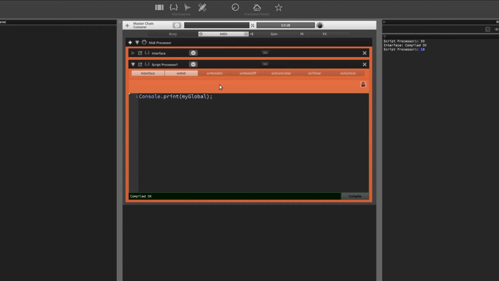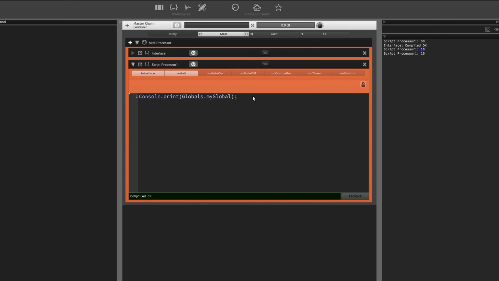So to make it clear that a variable is global, whenever you refer to it, it's best to do it like this: globals dot, and then the name of the global variable. That way, whenever you see it, you will know straight away that this is a global variable, and it stops you or other people getting confused when looking at your script in the future, trying to maintain it and add updates.